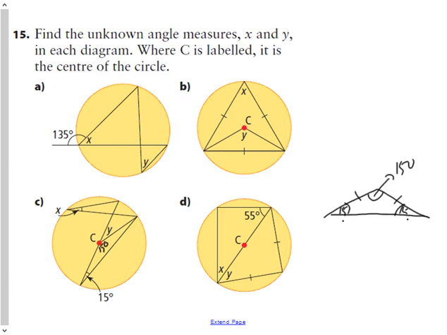So if I draw this line here, up here, and I put my point here, and I put my ray, and I say this is 150 degrees. Because this is a straight line, the two angles, 150 and Y, have to add up to be 180 degrees. So Y right here has to be 30 degrees. So for the first question, Y is 30 degrees, because it's supplementary to the angle of 150.